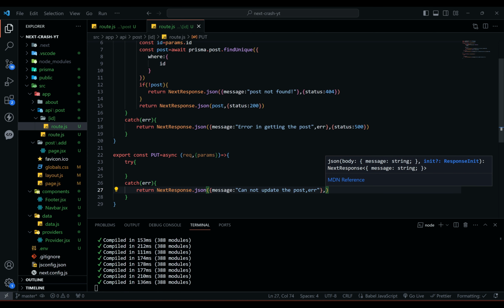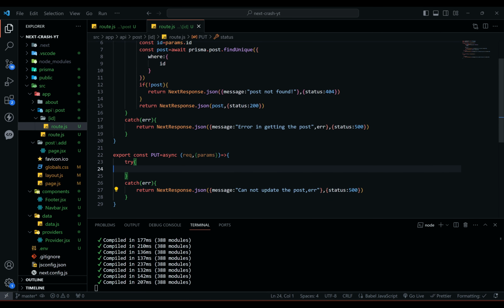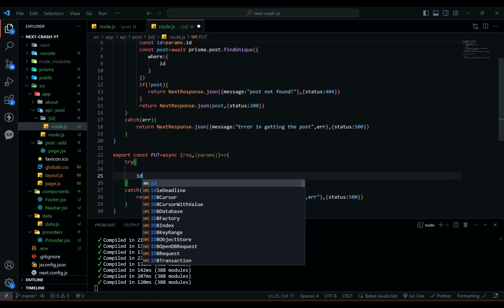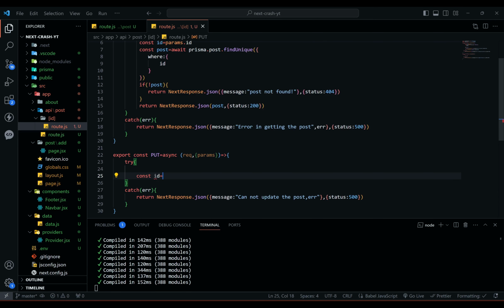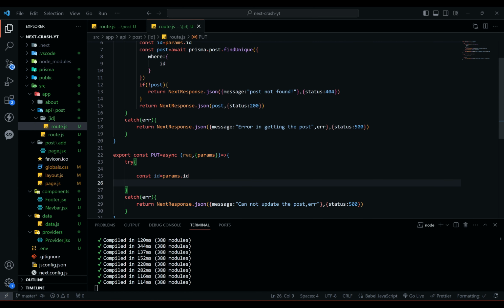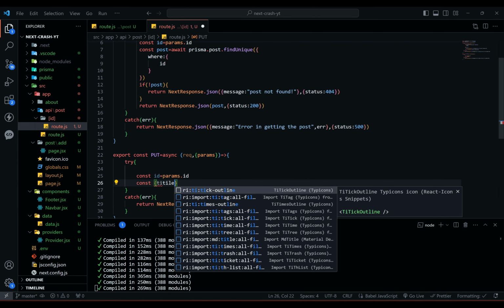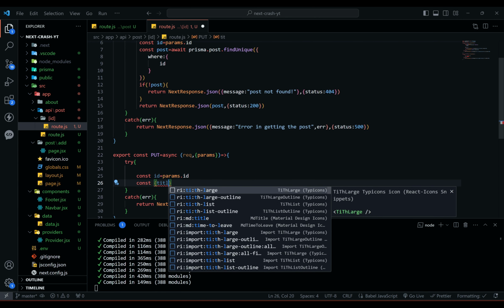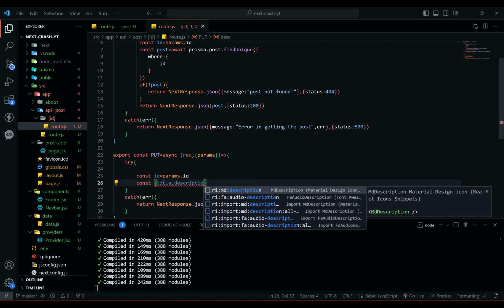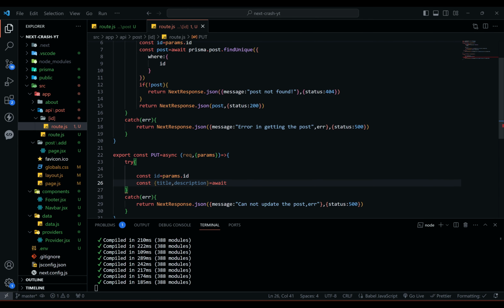Let's pass the error also, and status should be 500. Const id equals params.id, and const title, let's destructure the title and description from request.json.